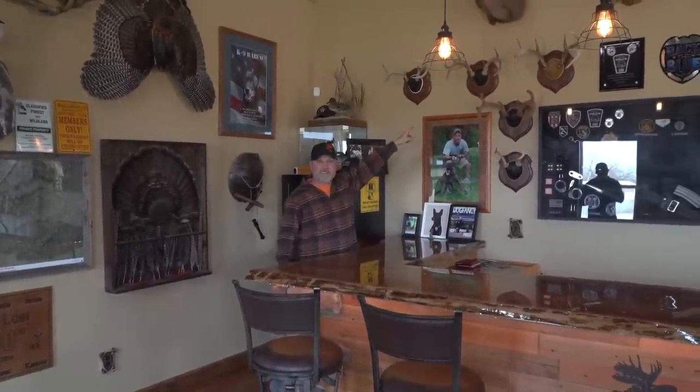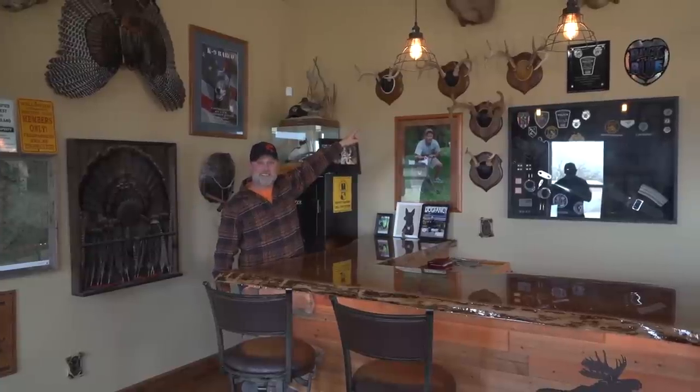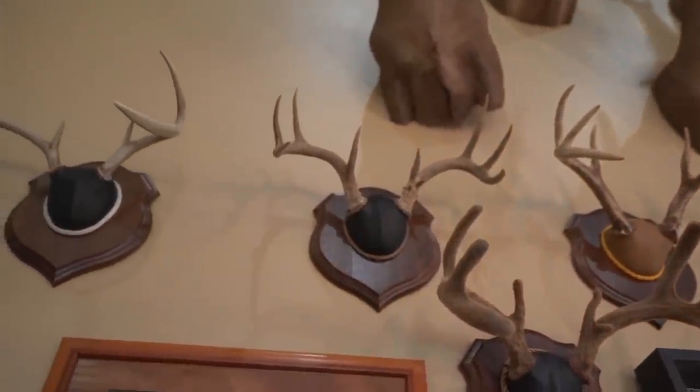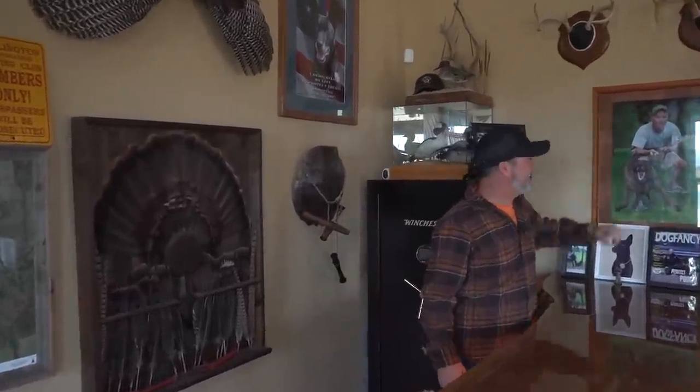This one was my only Texas deer. I had 2 days to kill it at a buddy's, and he stuck me in a farm field with a bunch of cows. I found a couple rubs, and I found one tree, got up in it. Next morning, shot this guy right here.